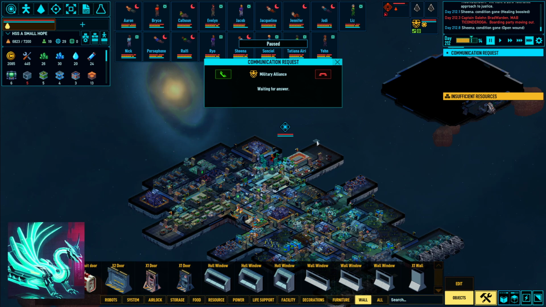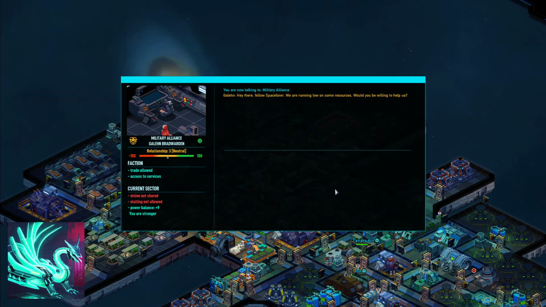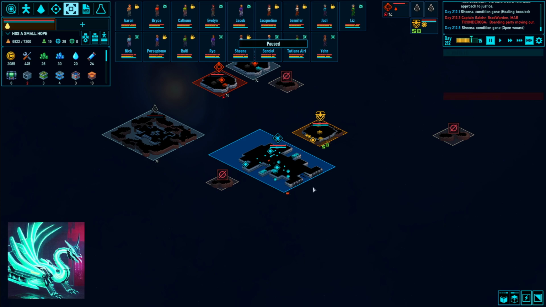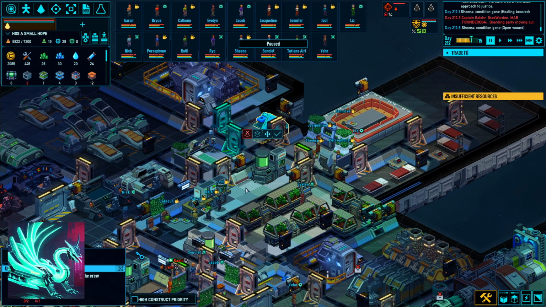What does the military alliance want from us? Probably some kind of resource. Three hull blocks. I guess we could do that. Gonna get more hull scrap if we need to. I mean, we got plenty of hull scrap right there. Okay, we got that figured out. We got that, we got that.